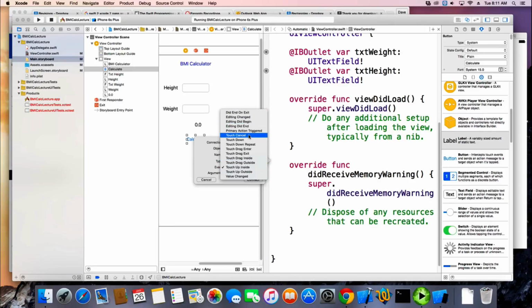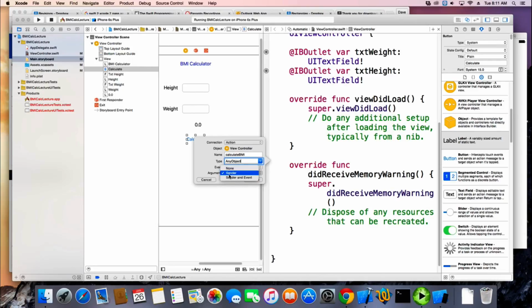So typically, there's all kinds of things. The touches, whenever they touch down, then this method executes when they do it repeatedly, when they drag. Typically, we want a touch up inside. And what that means is that you click on the button with your finger, and when you let up and you're still on the button, the method's going to activate. So that lets people click on the button, they go, oh wait, cancel. So they drag off the button and let up, and now it's not a touch up inside.